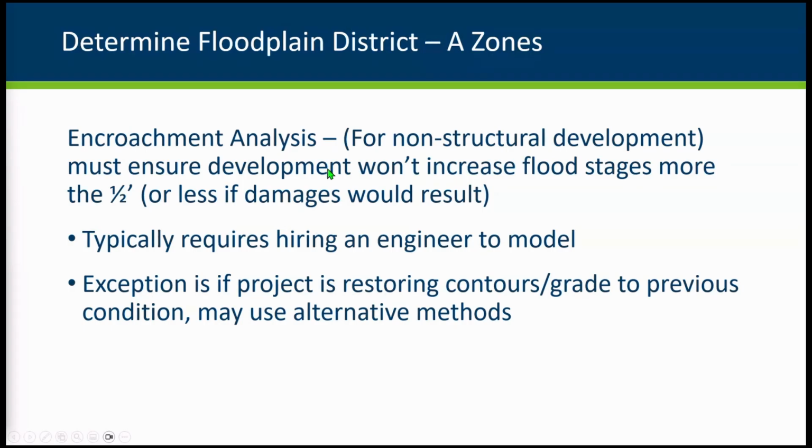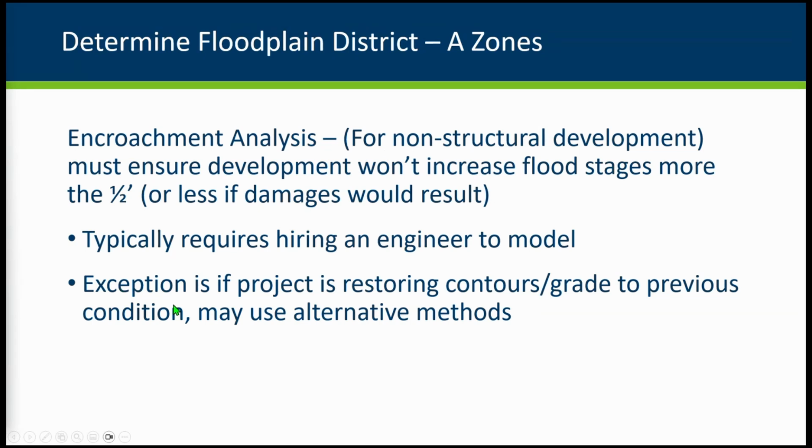If that's in an A zone, general floodplain district, something the applicant must provide to the zoning administrator is documentation that that encroachment will not cause more than a half a foot of stage increase for the 100-year flood, or actually less than a half of a foot if they would impact insurable buildings. That's what we call the encroachment analysis. That typically means they're going to hire an engineer, much as they would for that floodway flood fringe delineation. It's similar methodology, but they're typically going to hire an engineer to prepare a report to determine how much stage increase that encroachment is going to cause. And that's what we call that allowable rise. You might have heard that terminology.